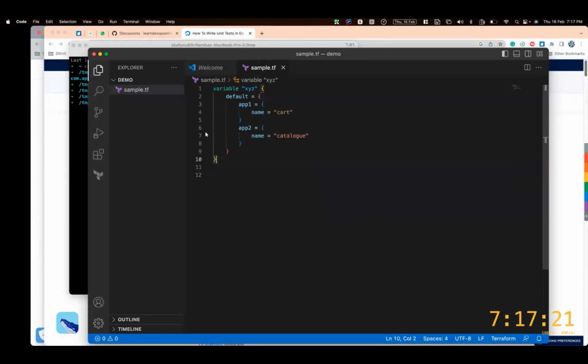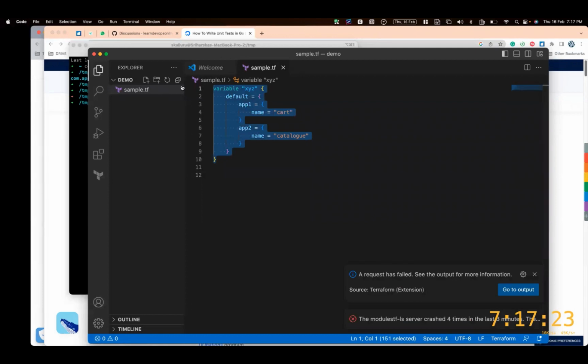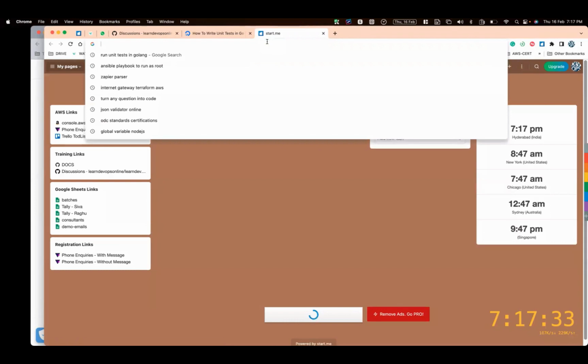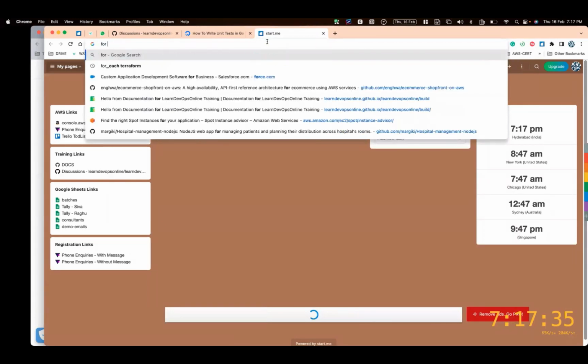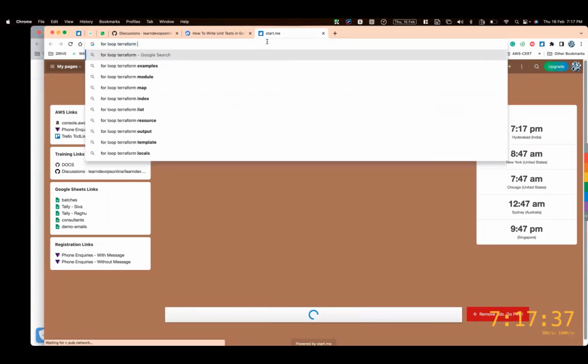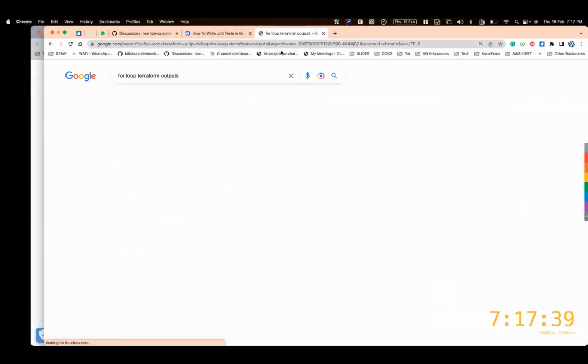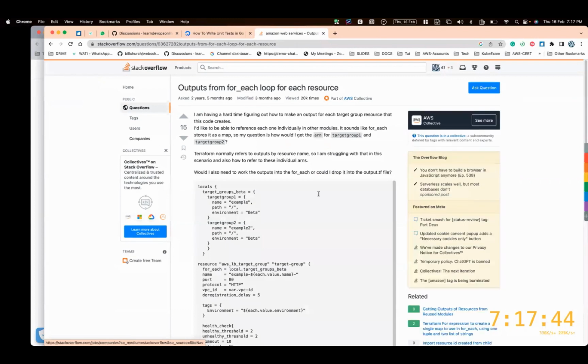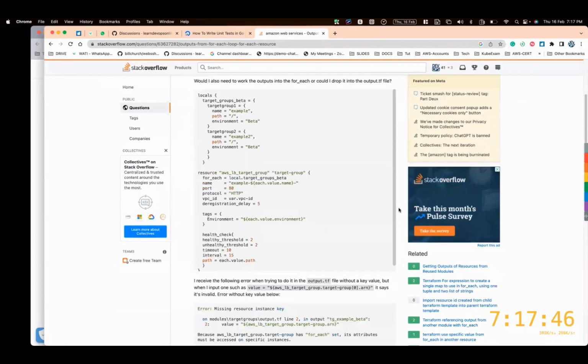So assume we have a variable like this. Now this particular variable, I wanted to, for the KV for loop, which you asked, by the way. So here the for loop is for loop Terraform outputs. Now I want the data in such a way that, outputs I'm taking because I just want to print it, right? That's it. You can also use it anywhere.